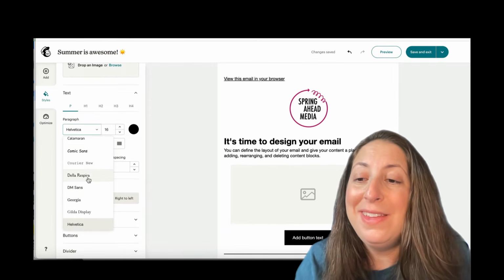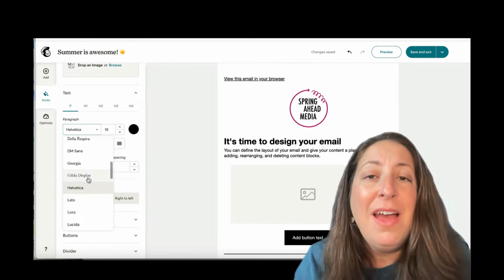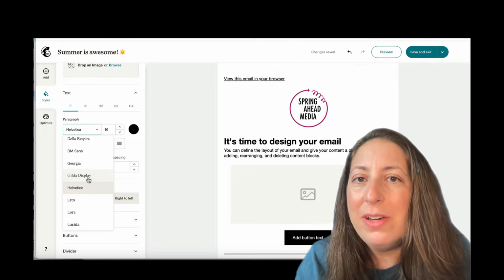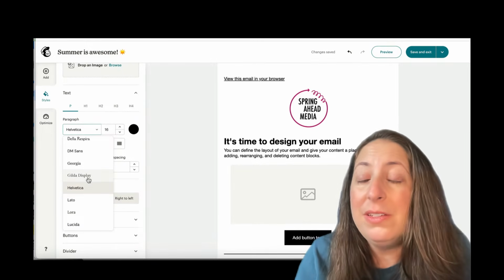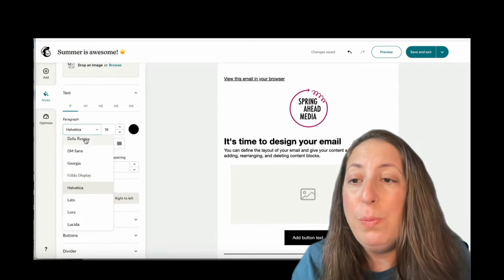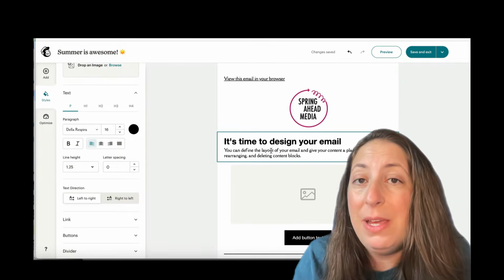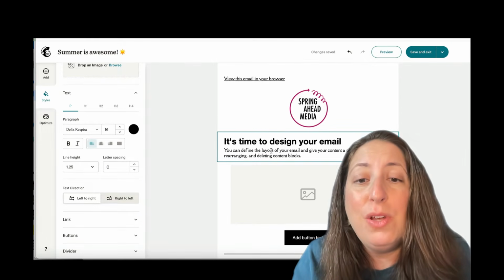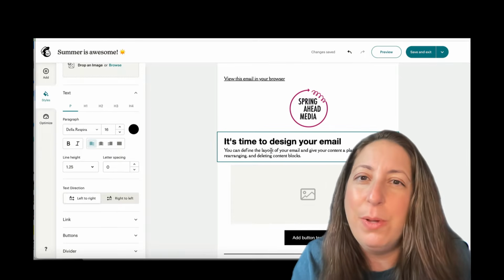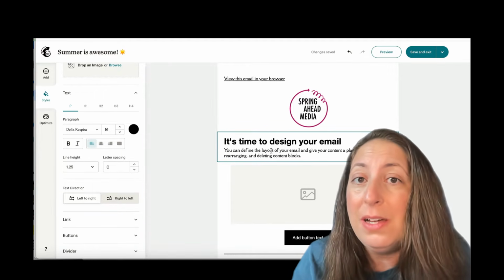You will notice that there are a lot more font options here than we had in the classic builder. I would recommend being a bit wary of this. Not all email systems will read all fonts. So it could be that if you pick a font with a lot more style to it, when this gets to a Gmail inbox, it's just going to switch it back to Helvetica anyway. And so what you intended it to look like is not actually what it looks like. For more information on that, I will leave a link in the description box.